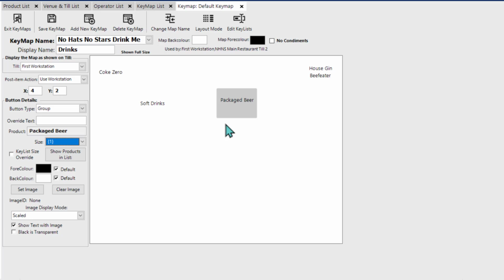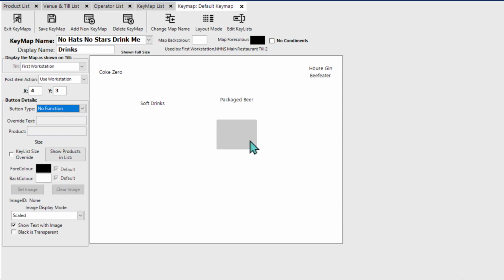And when we get into SmartPause later, you'll see the difference between the workflows when we do have a size pre-selected for a group, and if we do need to choose one at the till for a group. Okay, then similar to the group button type, we then have a key list. So when this button type is used, an entire key list is going to be assigned to the button, which will then prompt us in SmartPause to choose one of the products from the key list.